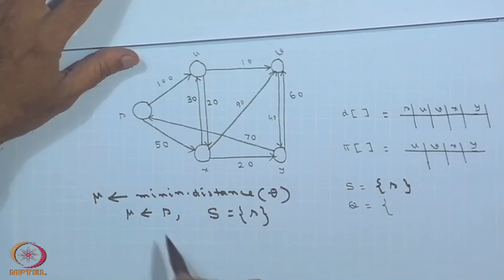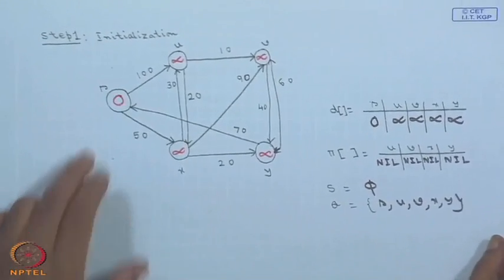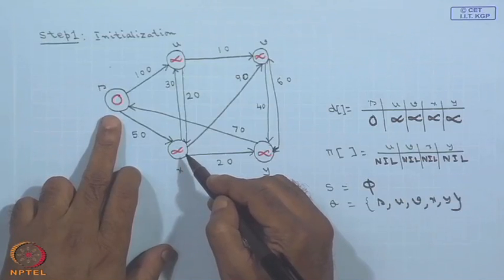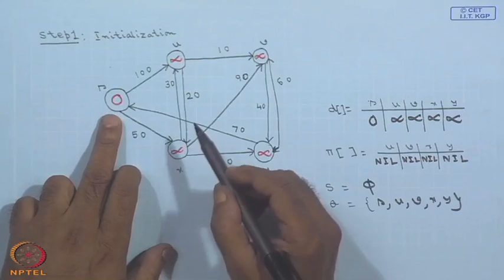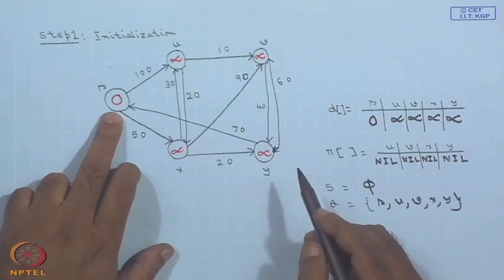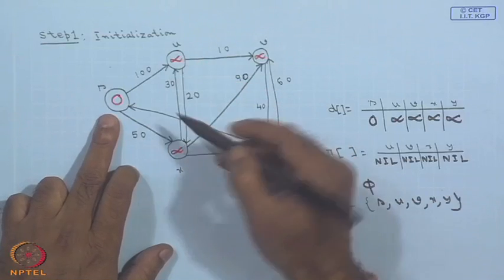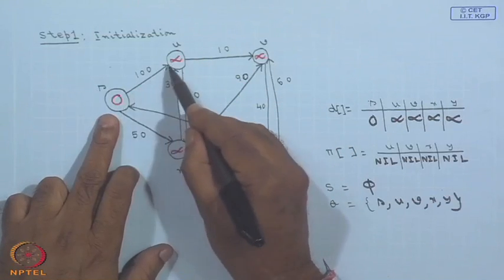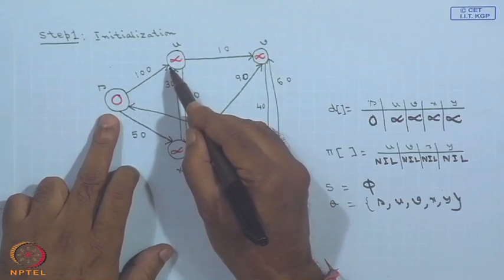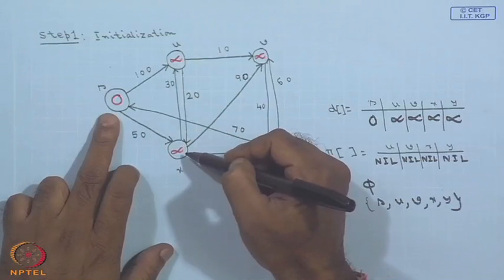Once I have obtained the distance, from mu you choose the vertex having the lowest value. Now, from that vertex you find out its neighbors. The neighbors of this vertex are u and x. Neighbor means there is a directed edge from S to u, not the opposite way. If there is a direction from S to u, then u is a neighbor. So the neighbors of S are u and x.